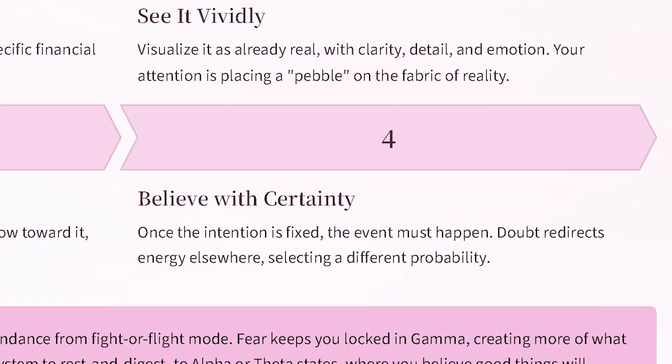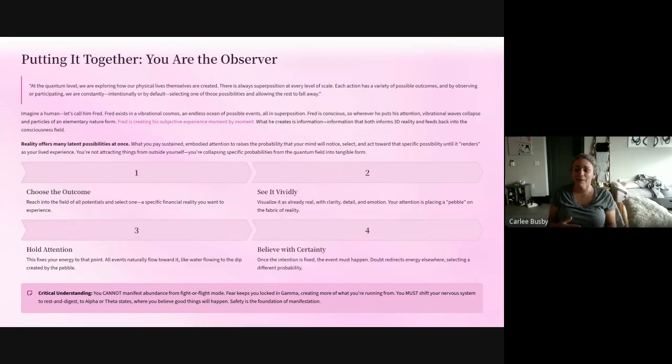And then number 4 is to believe it with certainty. And so I did continue to believe that it was possible. And then the day that it came in, I remember even saying, oh my God, I can't believe that I got the money. But really, I reinforced my own confidence by saying, no, wait, I manifested this. I held my intention on it. I chose this outcome. I did everything in my power to make sure that this reality became real. So I took that as I created that outcome.